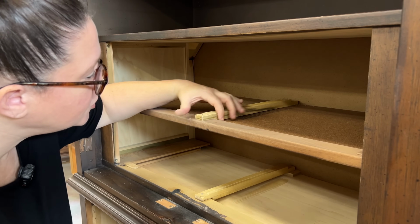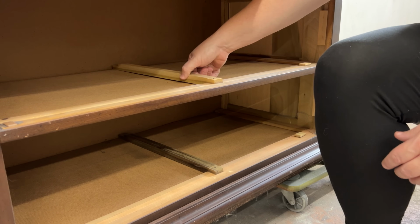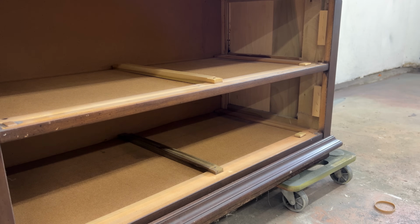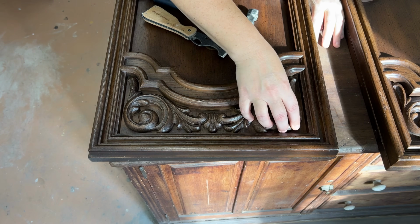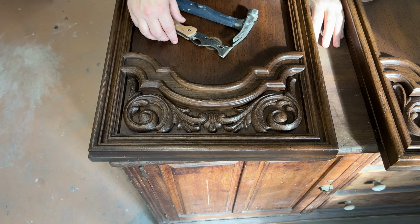All of the wooden drawer tracks look like they're in good condition. That one needs to be tightened a bit. But it all looks good in there. It's nice and clean. All right, I want to try and get just this part out of here, hopefully without creating too much damage to the veneer that's underneath it.